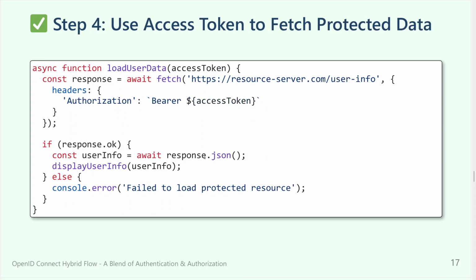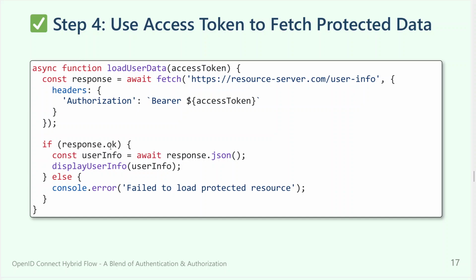Okay, and now you just use it to get some data, and you can go directly to the resource server. Of course, you have to add the authorization header with the access token that you got from your backend. For instance, this can be on your browser if you provide the access token to your browser, or on your backend if your backend, for instance, is using Node.js and you are one of those persons. I think it's a good idea to use JavaScript on the backend part. The code should be similar to this one, and then it's a common pattern.